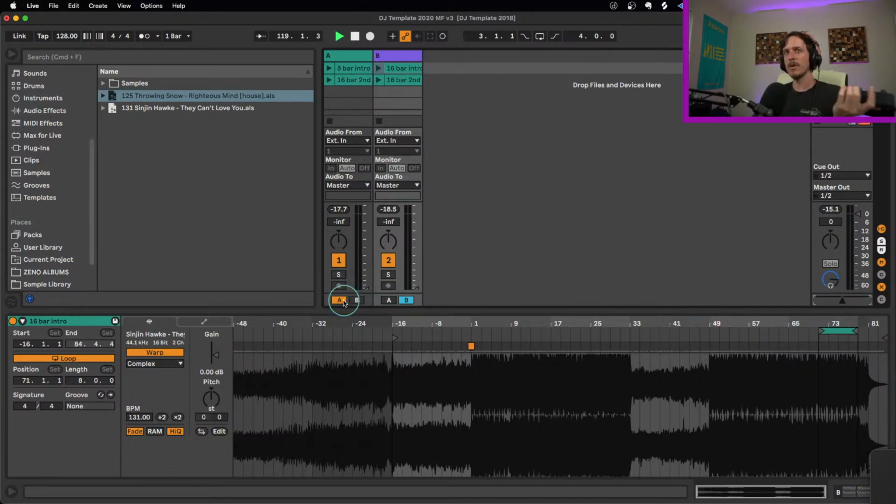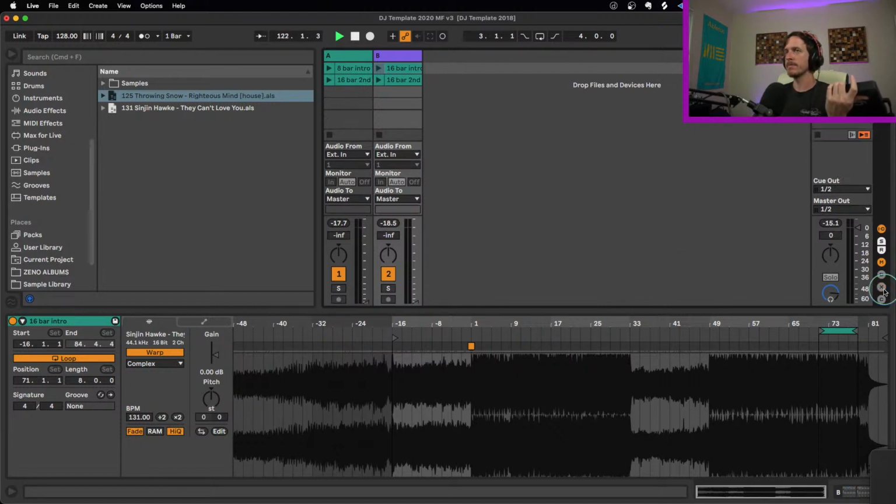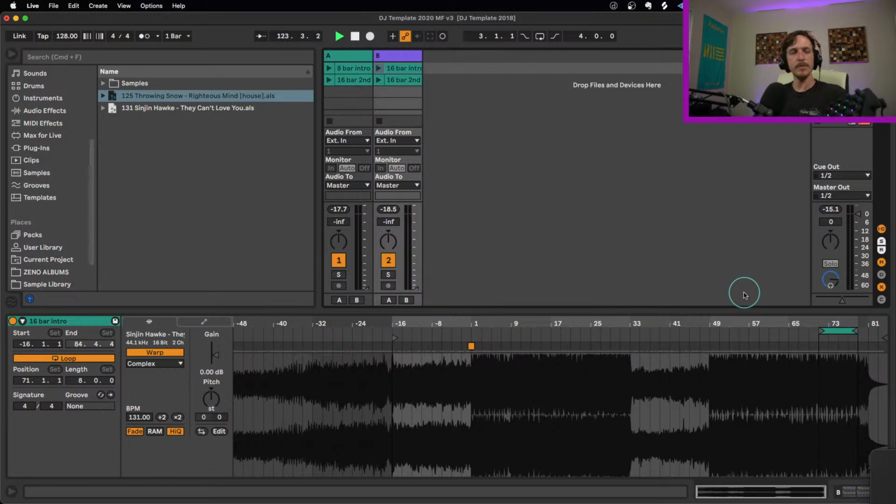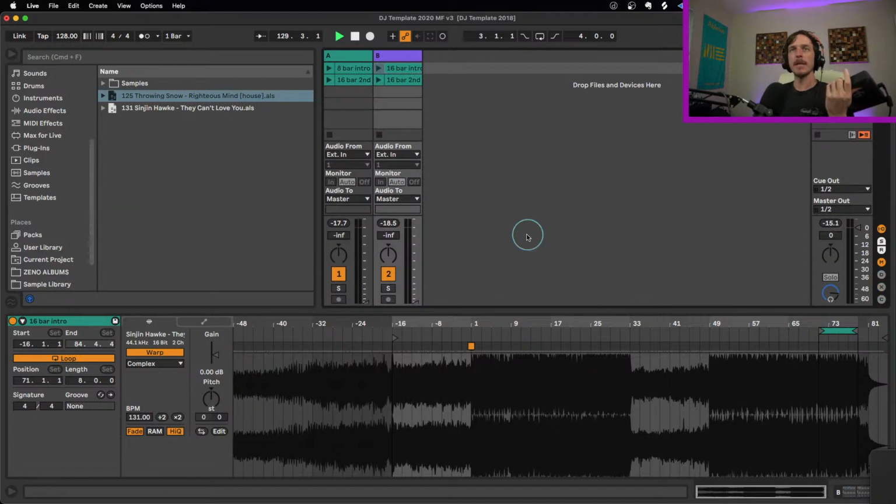But I took out the crossfader a little while ago, and I've been enjoying it so far. I also don't have a lot of spare knobs on this. In fact, all of these knobs are being used for things, so that was one of the reasons I dropped the crossfader. But that's kind of the basic idea here as far as making it work for you. I've found that you definitely can DJ without a crossfader. So that's kind of the basics here.